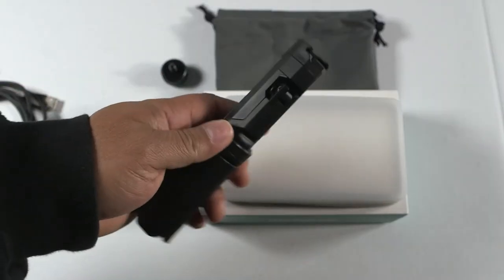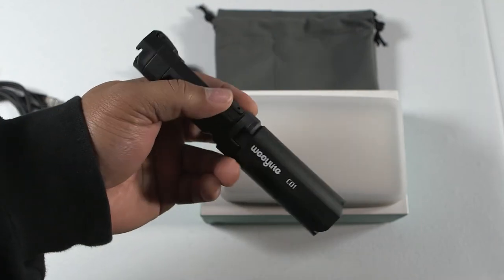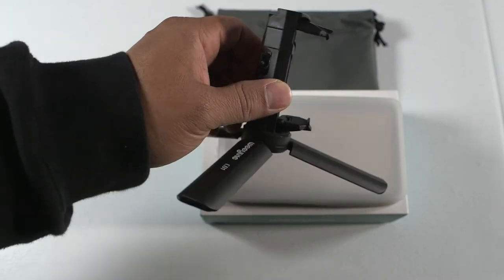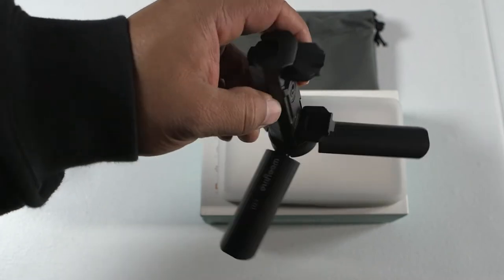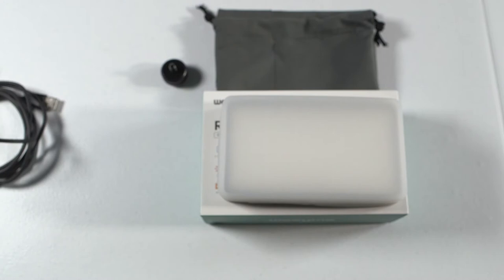So in this little box, you actually get quite a bit. Let's start with the tripod. The tripod is actually really good material — it's very heavy duty. It is plastic, but it's like a harder plastic. You can spread out the bottom to make a nice little tabletop tripod. It's very durable, so it's going to give you the support that you need. As long as you put it on the right side — if you put it on the wrong side, the top actually twists.